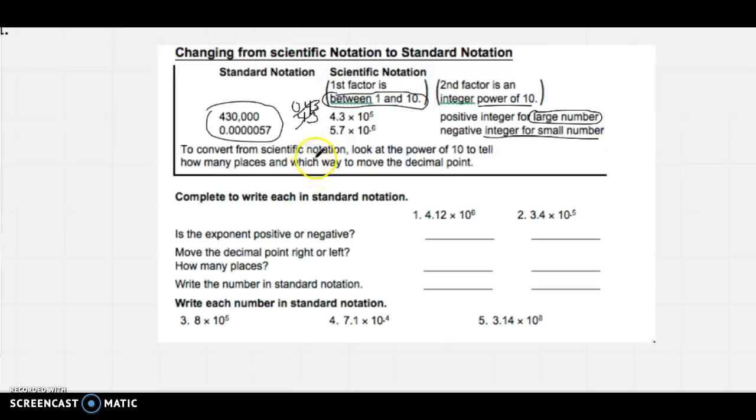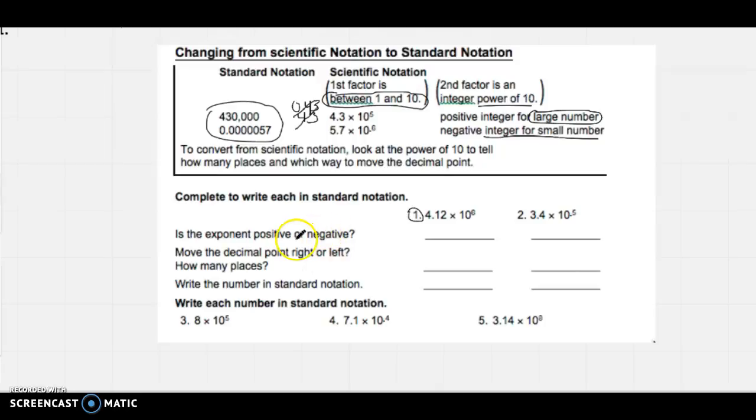Okay, and we're going to work over the next couple days changing scientific notation to standard notation to scientific notation. And it's a fairly easy process once you get into it. So here are some instructions how to convert. You can read those on your own, but I'm going to go right here. So these are the steps to convert. This is number 1. Don't get confused. This is number 1.